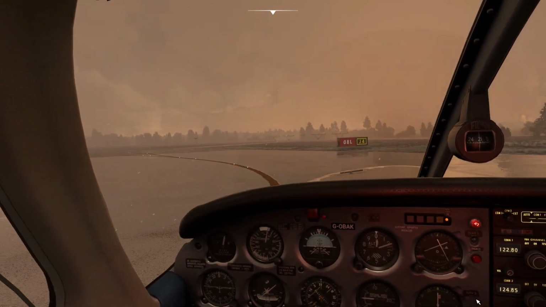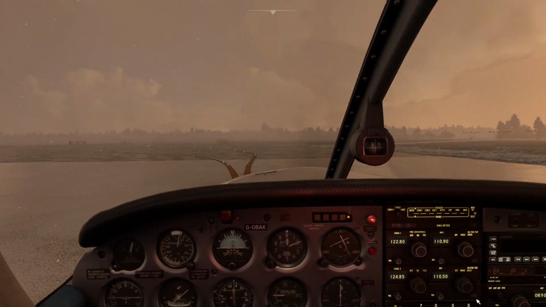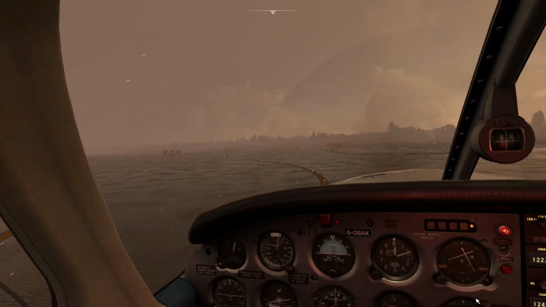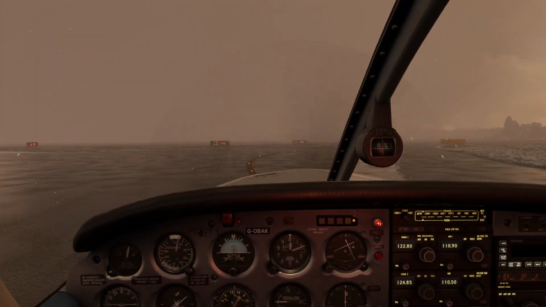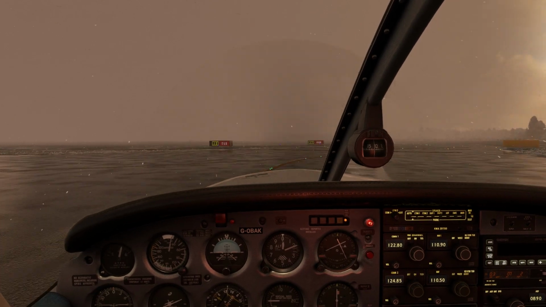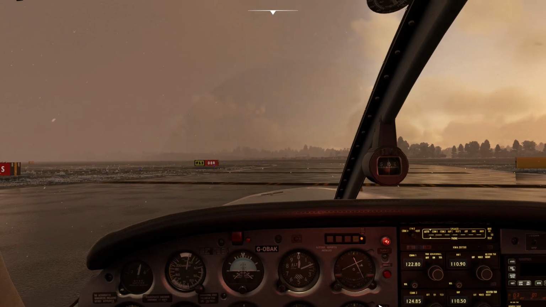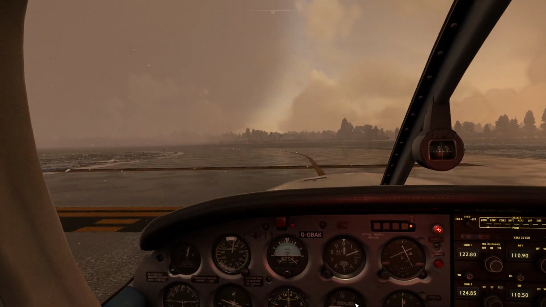I'm going to switch on my strobes just to do this crossing though. Checking for traffic. There is none. This is cool. This is really cool, using head tracking. I think I'm going to do this a lot more often.